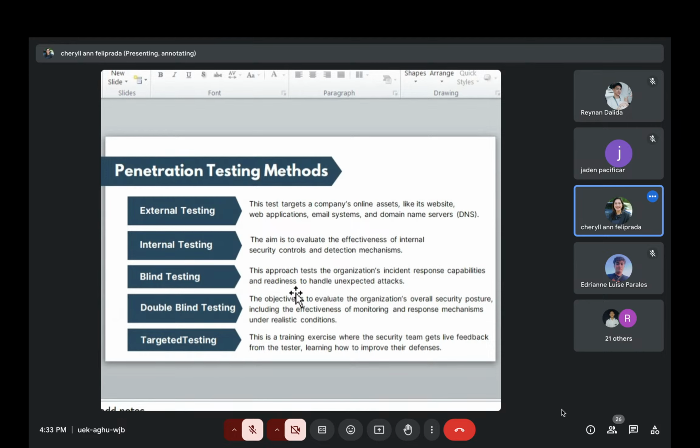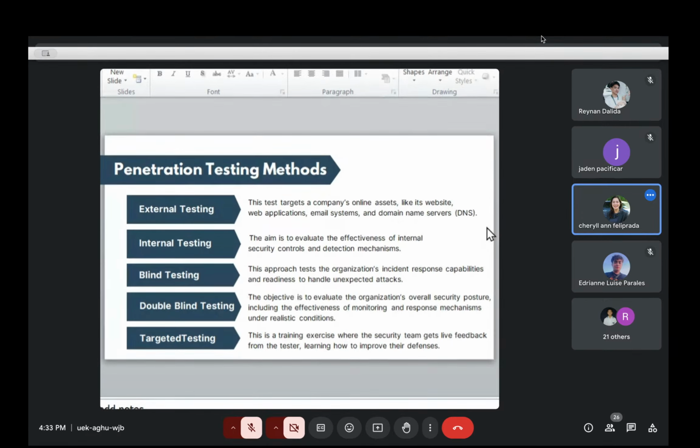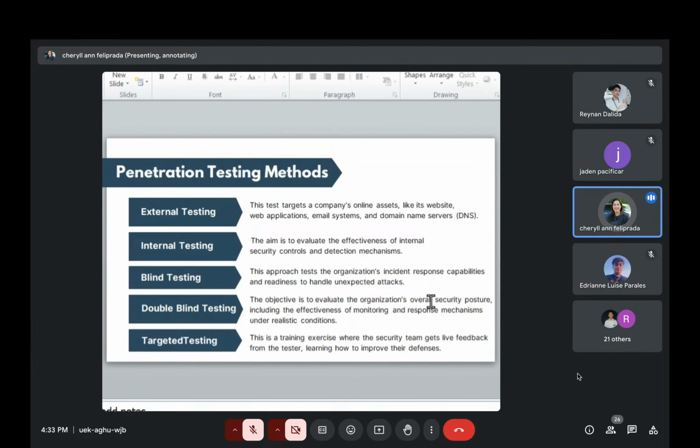While with double blind testing, the objective is to evaluate the organization's overall security posture, including the effectiveness of monitoring and response mechanisms under realistic conditions. And targeted testing is a training exercise where the security team gets live feedback from the tester, learning how to improve their defenses. Okay, so those are the pen testing methods.